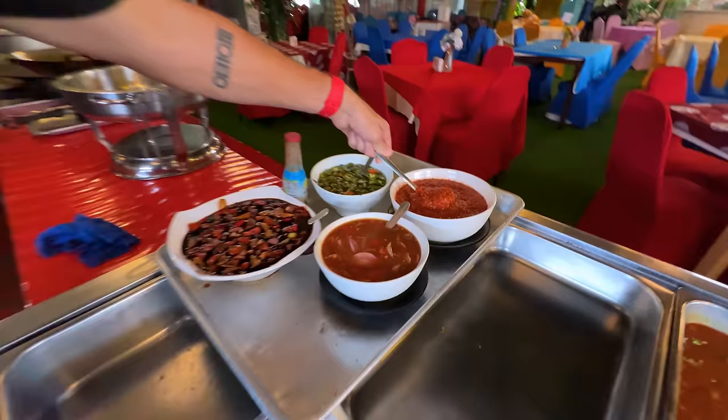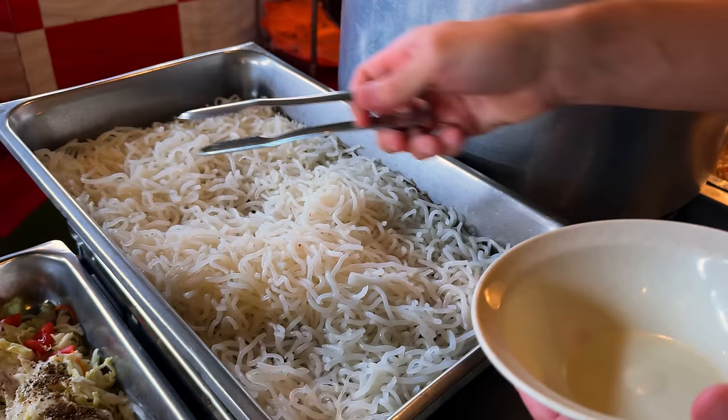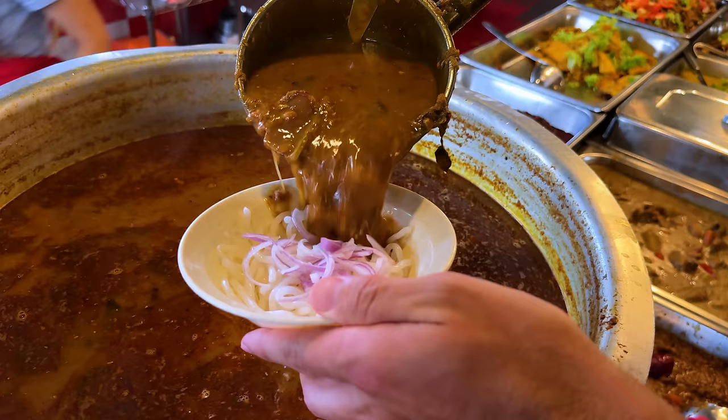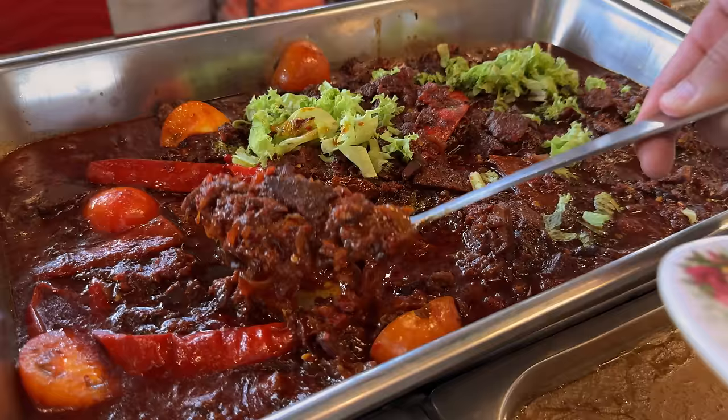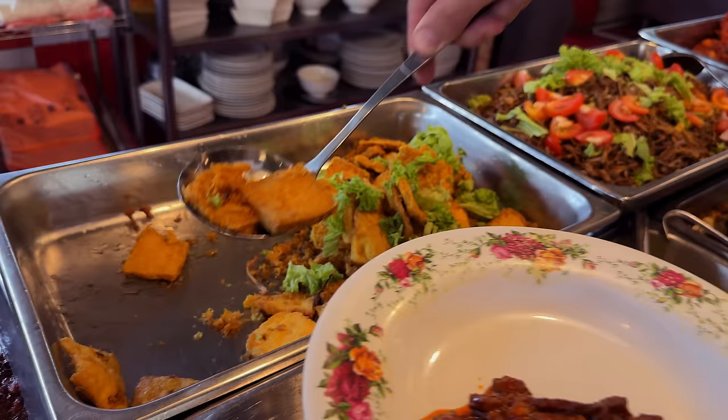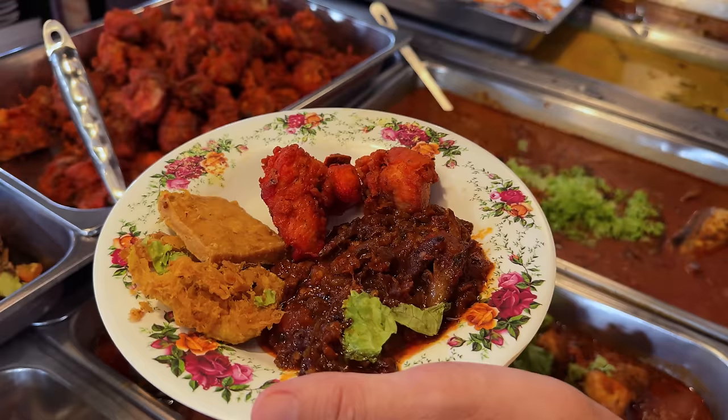We have soy sauce, and we have this big, thick, delicious sambal sauce. Right now I want to get course number one — sit down and eat. For this soup, you need to put the noodles in first. Right here, we have some delicious rice noodles — very bouncy. I'm going to hit that with a little bit of onion. It's like a fish sludge. Next, I got to get some of this beef lung. They put a little bit of lettuce on top to make everything look fresh. I like fried tofu, especially with a good dipping sauce. And I've got to try some of this fried chicken. Course one, let's get into it.